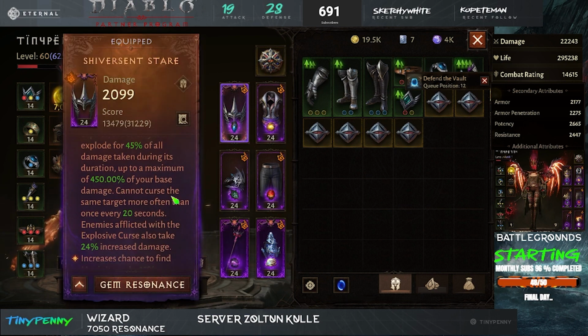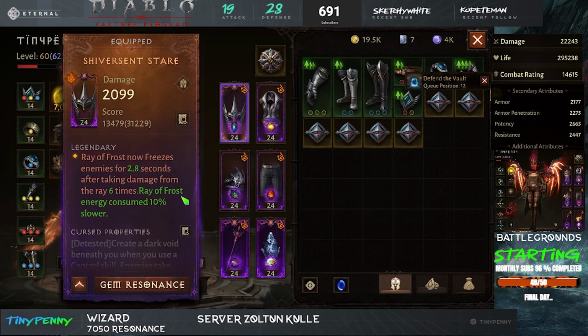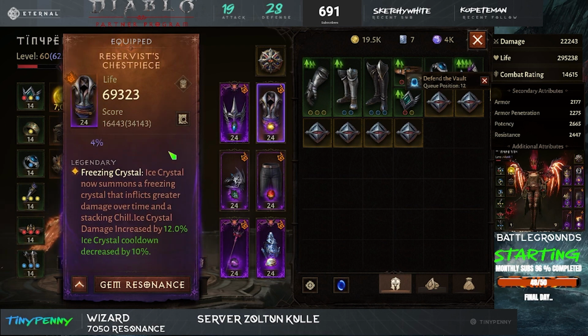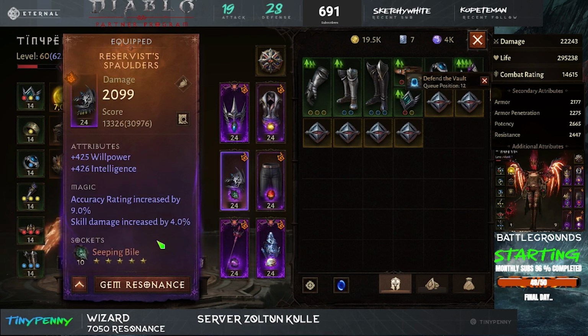So what we have is the Shivering Snare, which Ray of Frost now freezes enemies for 2.8 seconds after taking damage from the Ray 6 times with a chess piece. That is, Ice Crystal now summons Freezing Crystal that inflicts greater damage over time and stacking chill. Ice Crystal increased damage 12%, cooldown decreased by 10.